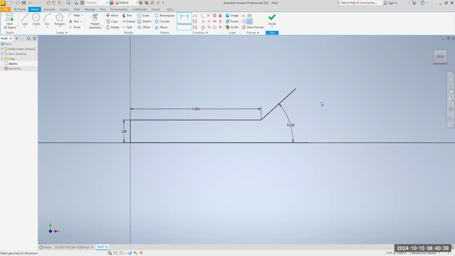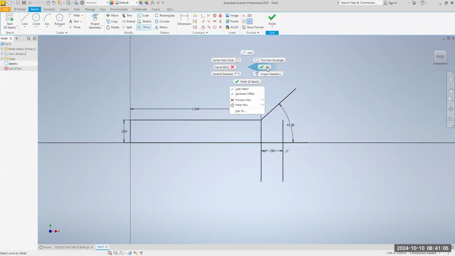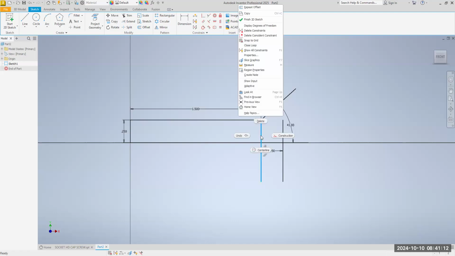All right, so here you go. Mr. Morris, how am I going to do that? You're going to draw a construction line right here. Look, going to snap, come down, click. This is a construction line only, and I want to offset that line. Go to offset, click on this line and come this way, 0.25 inches. Do a right click, okay. All right, now we don't need this line here anymore. You can right click on that and delete it.